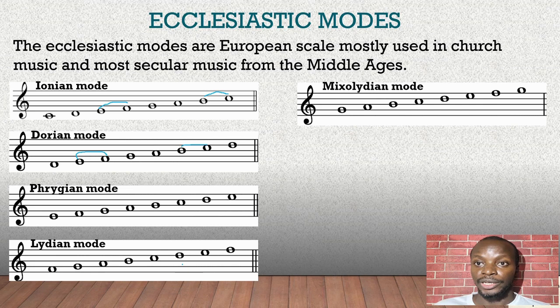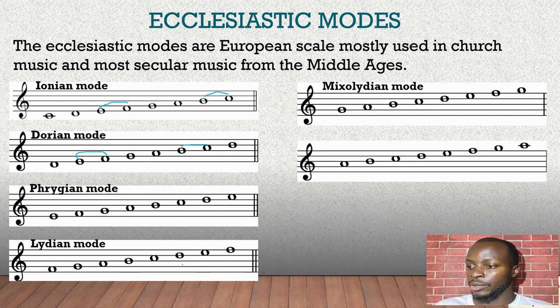This is the Mixolydian mode. It starts from G to G, and if you look at the semitone pattern, you see that they are not the same. Alright, Mixolydian mode starts from G and ends on the upper G, right? And the arrangement of tones and semitones in it is different from the other modes. So when you pick the pitches from G to the upper G without sharp or flat, then that is the Mixolydian mode, right?